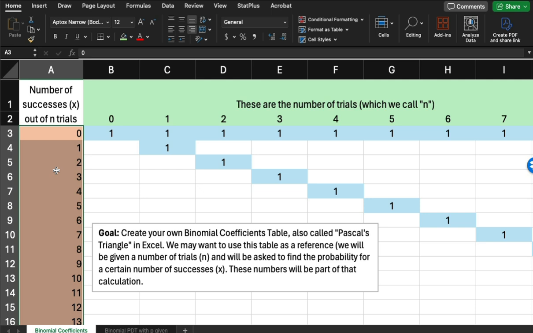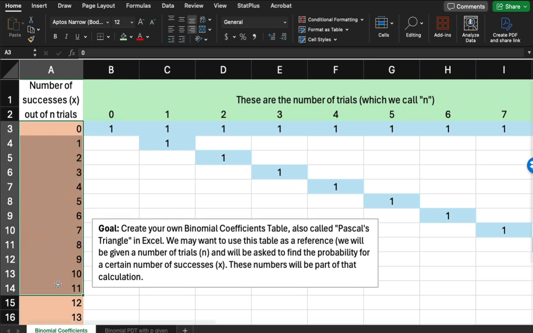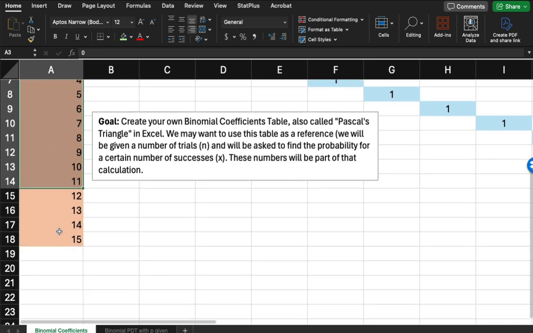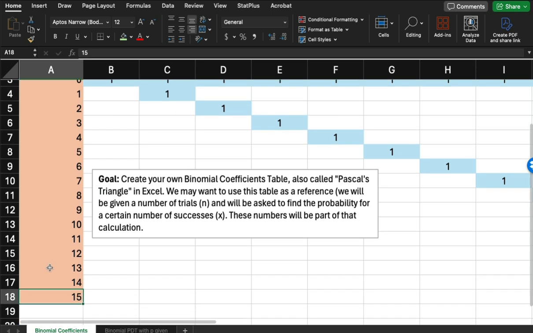So across the top are our N's, which basically dictate how many possible values of X there could possibly be. And in column A, you see our X's. So X is going to go from 0 all the way down to 15 in this case. All right. So 0 to 15 across the top, 0 to 15 down.